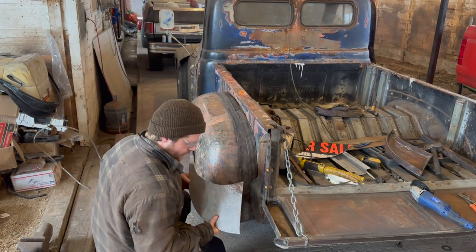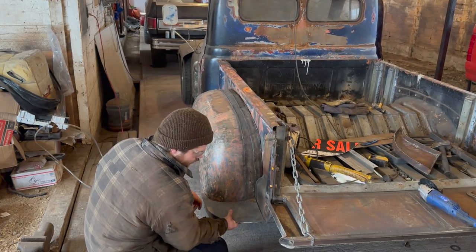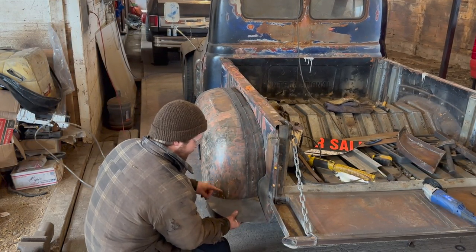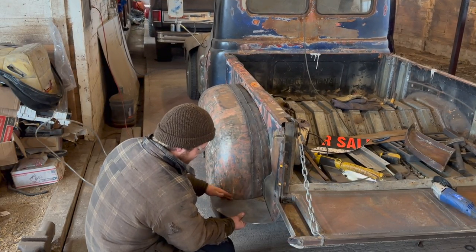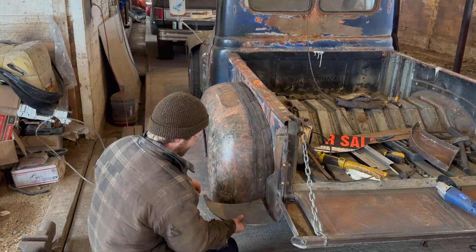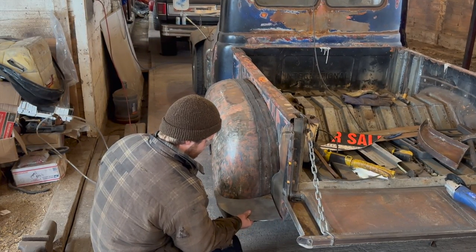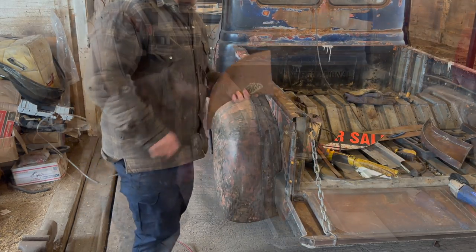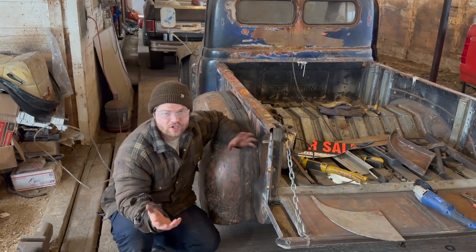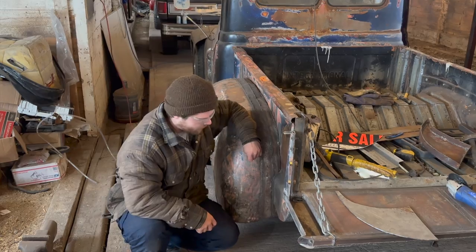So we got the rough cut of this piece here. Fits in like a glove, no real complaints from it. Now, we made it undersized just a little bit because obviously when we add that outer piece, that lip that goes around the entire border, it's gonna come out to somewhere around right there, roughly, give or take a little bit. So it should be pretty good. That's our canvas. So we're gonna do the same thing, inch and a half perimeter all the way around that guy, and then we can drill our holes and bolt her on.